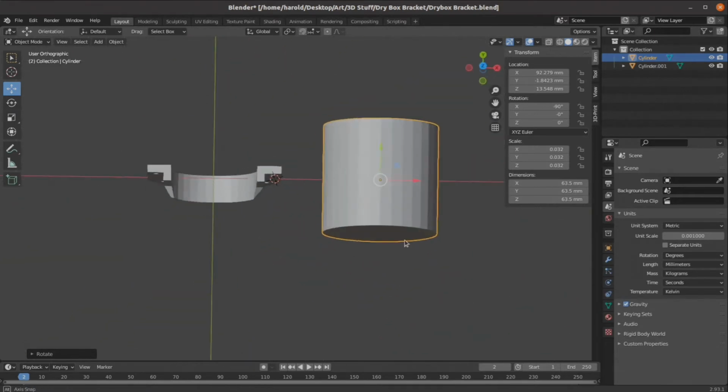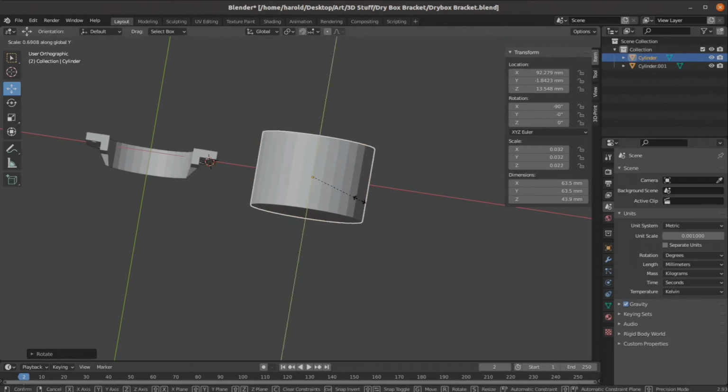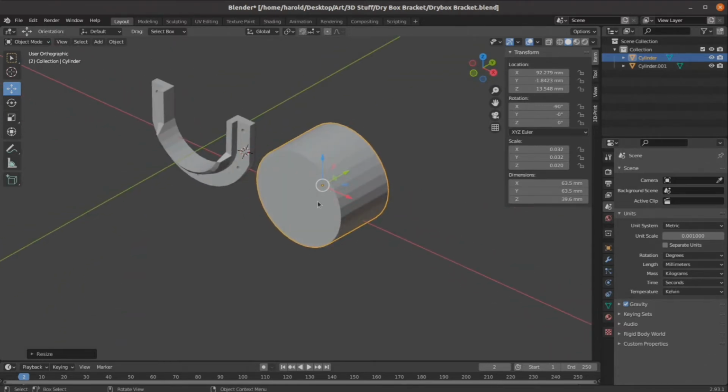So what I'm going to do now, and this is just for illustrative purposes, is I'm going to hit S for scale, Y to constrain to the Y-axis, and I'm going to change that just a little bit. So here you see the dimensions of our object, right? So we have an X, a Y, and a Z axis, and you can see that here represented by these. The Z is blue, and that's up and down. The red is X, and that's left and right, and the green is front and back.